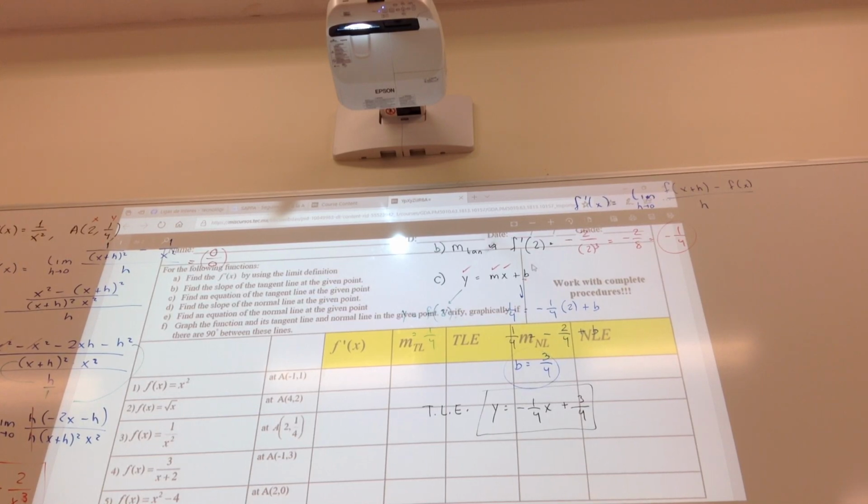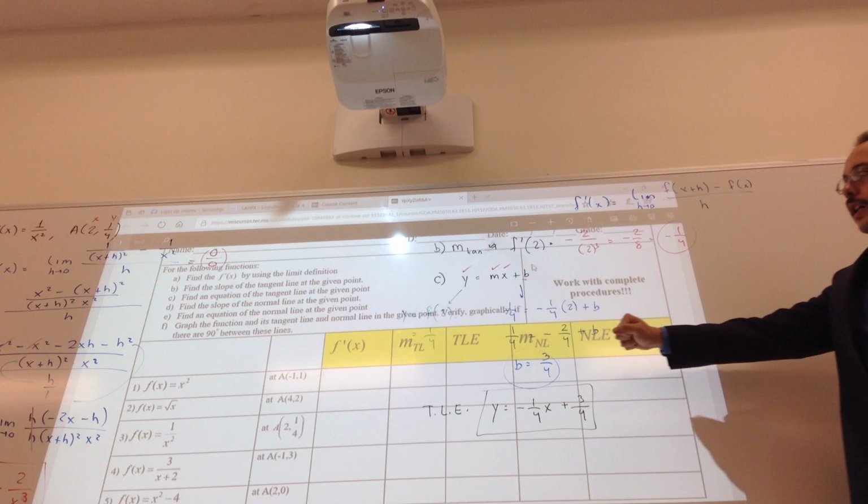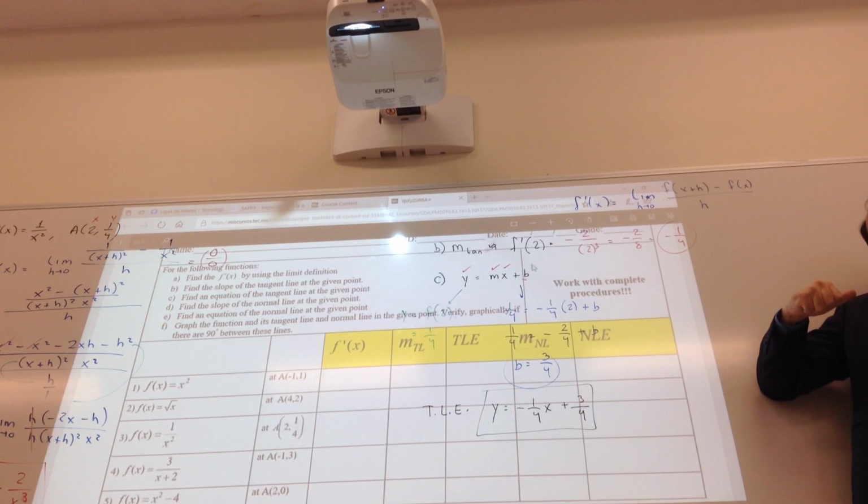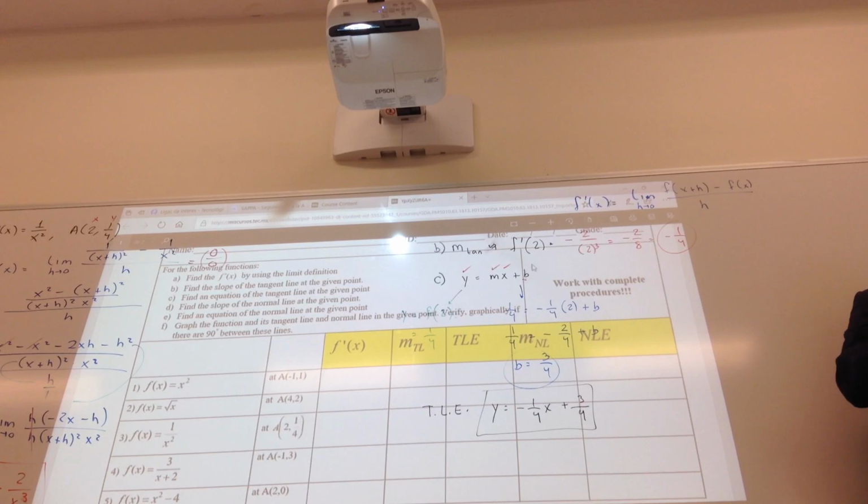Okay. Questions? No? Same as we did yesterday. Now, 2 more things. It says D. Find the slope of the normal line. What's a normal line? In some of your projects last week, there was a question to find a normal line. Another line that crosses the tangent, or something like that. Has to cross the tangent line, yeah, but it has to be special in a way. Has another name? Perpendicular.